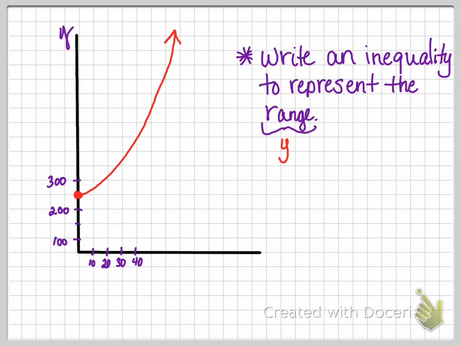So I'm going to look and say, okay, it starts right there. Wonder what that amount is. Looks like it's going up maybe by 50s, except for that very first one. So I'm going to say that right here is about 250. So it looks like my graph starts at 250 and then it continues up all the way. So I need to say that my y values are always, what? 250 is where they start, and they're always bigger than 250.